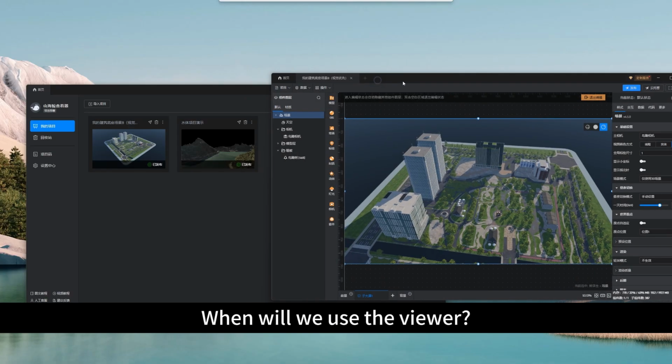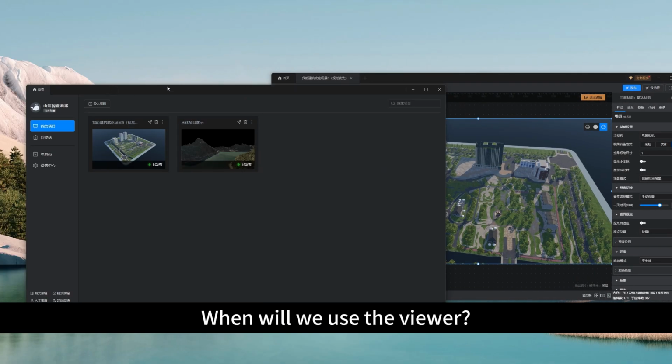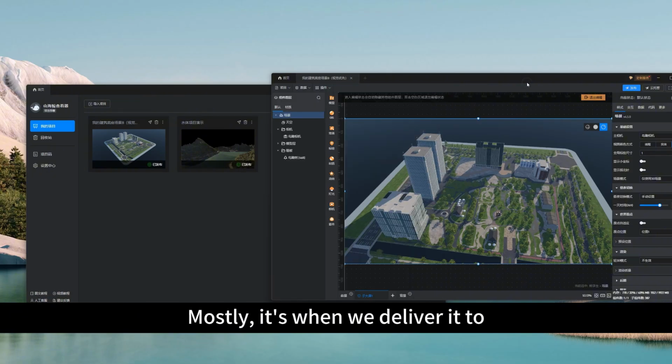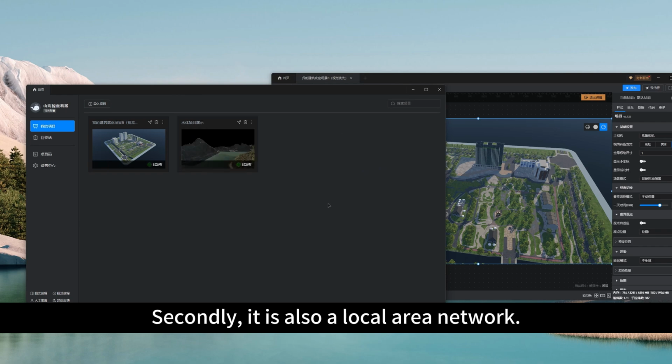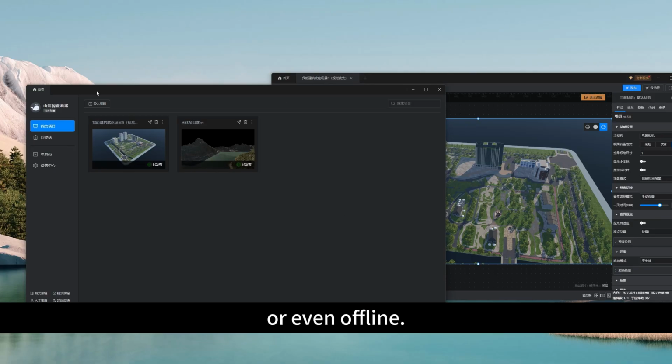When will we use the viewer? Mostly, it's when we deliver to our clients, because our viewers, first, don't require login. Secondly, it is also a local area network, or even offline. Thirdly, it's free for life.